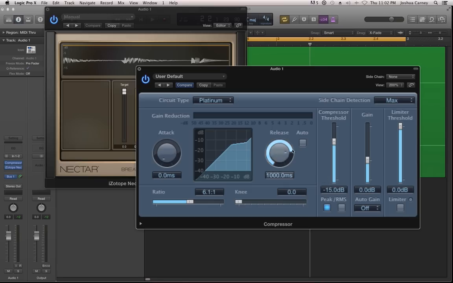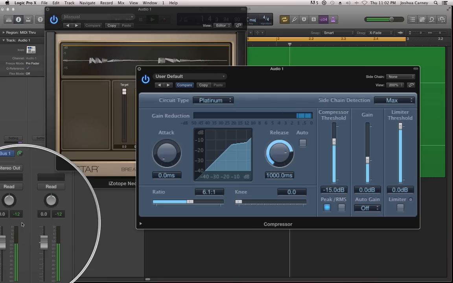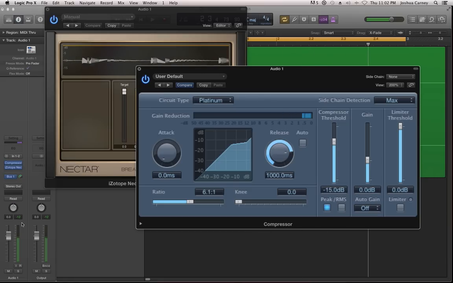So what we can do, because we've got a quieter signal now, is boost that signal back up. So if I hit play here, you'll notice on the meter here, we have 12 decibels of headroom to work with. So we can actually boost the gain up. This is sort of the output gain, often called makeup gain, to make up for that 12 decibel loss that we're seeing there.